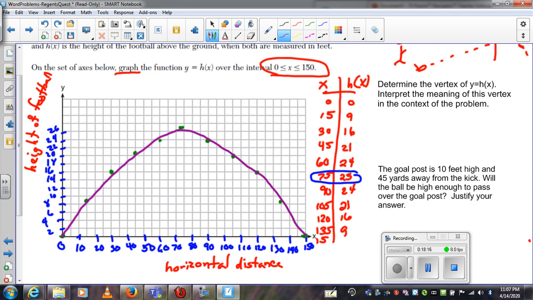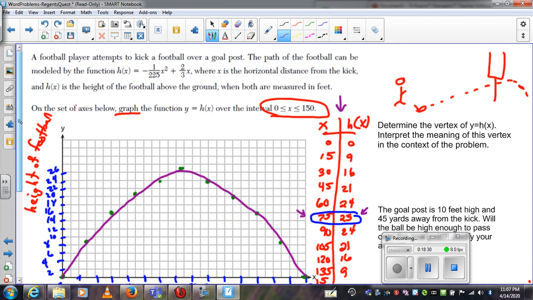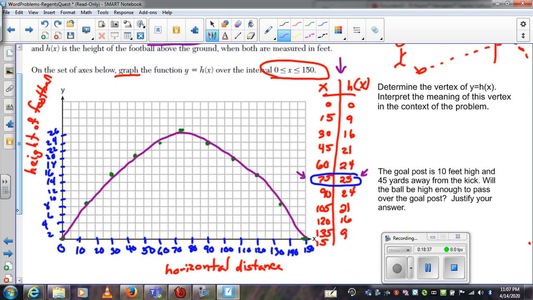So I've graphed it. The requirements for Regents to graph a quadratic is you do need to have an input-output table, but feel free to get that input-output table off of the graphing calculator. Now I also used my graphing calculator to get my axis of symmetry. I don't know about you, but doing the negative b over 2a with that looked a little on the messy side, so I went with the graphing calculator on that, and that's perfectly fine to do.